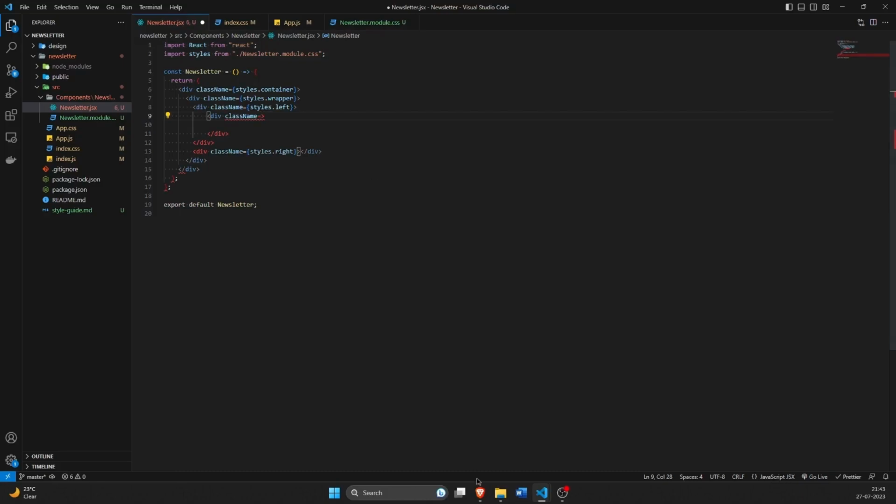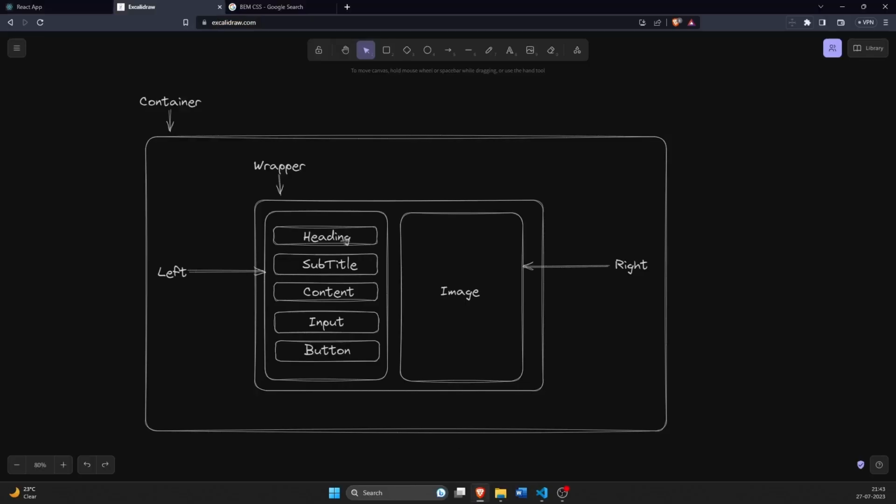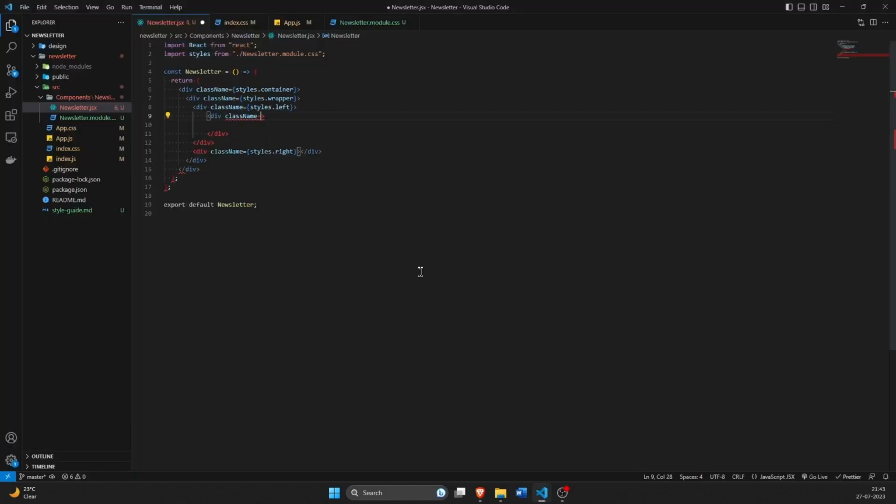Which elements? All these elements: heading, subtitle, the list content, input, button. To wrap these particular elements, we can create one more div, and that's what we are doing over here. So I'll just name it styles.leftContent.